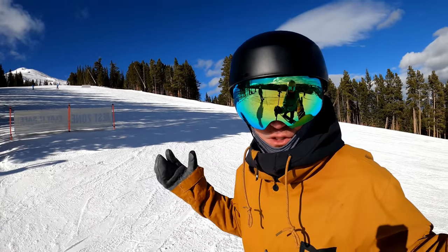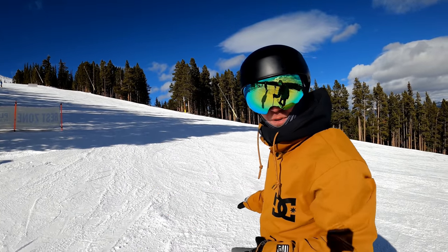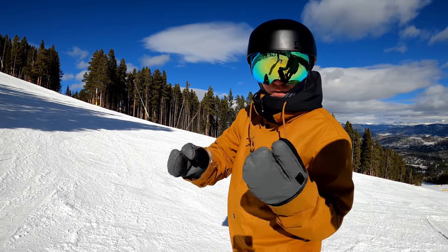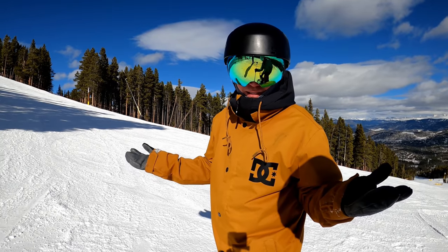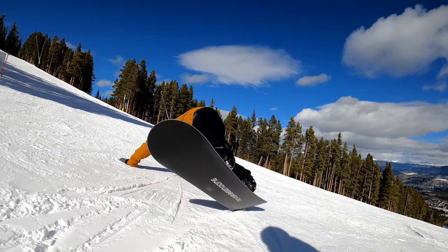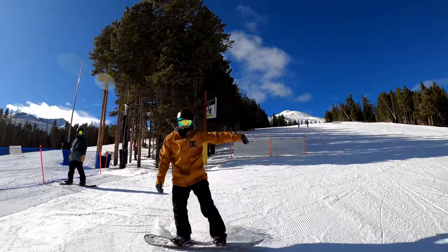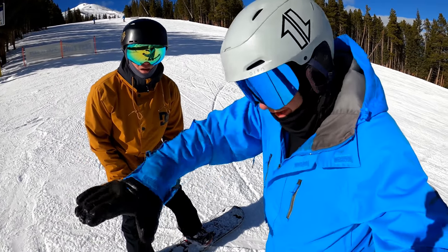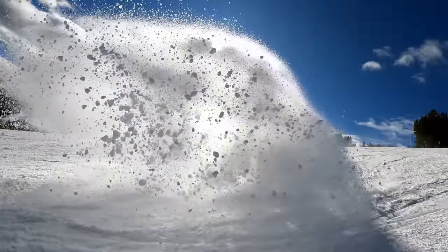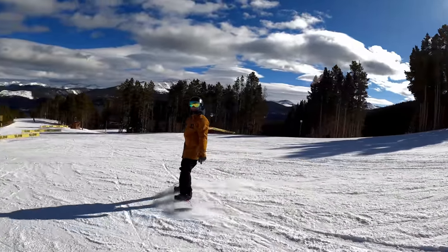Jonathan, any tips? My tip for a tripod is: before you even try it while you're moving, do it when you strap in — just pop into a tripod and see how it feels. Feel that pressure of how you're going to be holding your upper body up while sliding, and feel how your board's flexing while you're in that tripod. Ideally you want to be on a very flat surface — just strap in and go. Making it look easy once again, just being stationary and trying to balance there. Nice, thank you Jonathan.